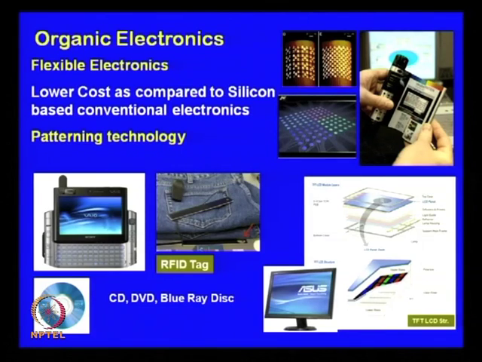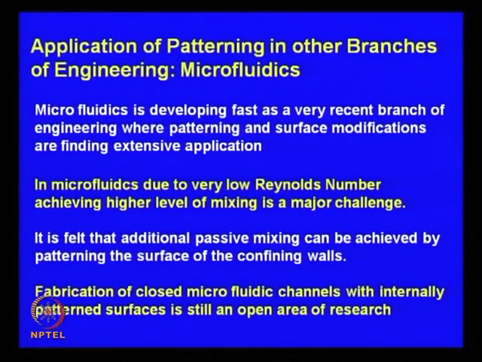Also, polymer electronics is touted as a lower cost alternative for silicon electronics for throwaway items like RFID tags. Also, low cost optical storage devices like CD, DVD, Blu-ray disc, etc., are all fabricated on polymer. So, here you see that patterning technique on polymer becomes pretty significant. There are other branches of engineering where patterning also has significant roles to play.